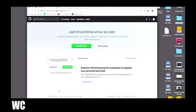The first thing we need to do is we need to create something called a repository. And a repository is a place where you put your code on the web. Think of it like making a folder on your desktop. Maybe you've made a folder called HTML where you've been putting all your files. This is the name of the folder that we're going to put up on the web. So this is very important that you follow the rules very exactly.